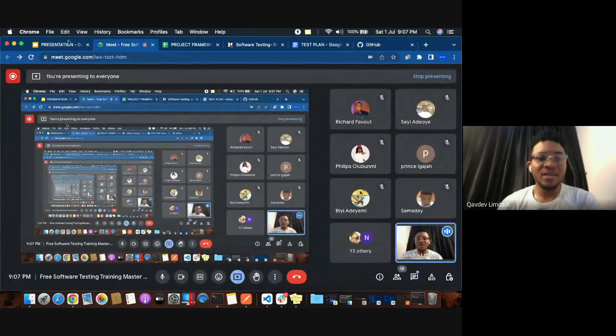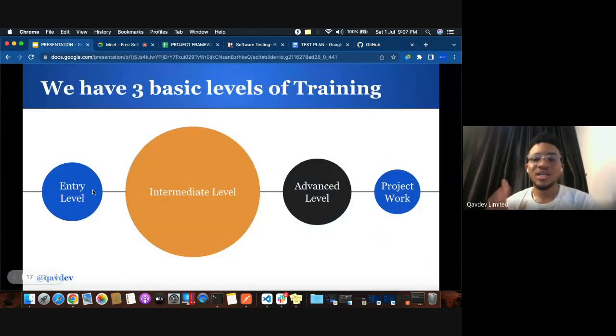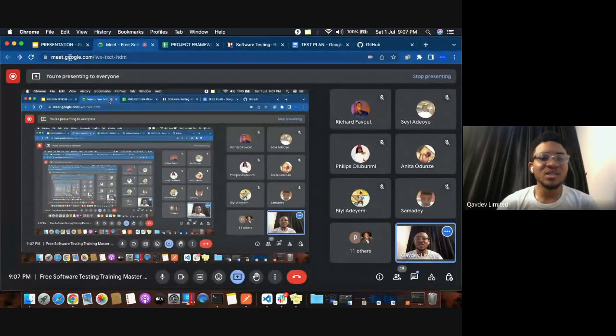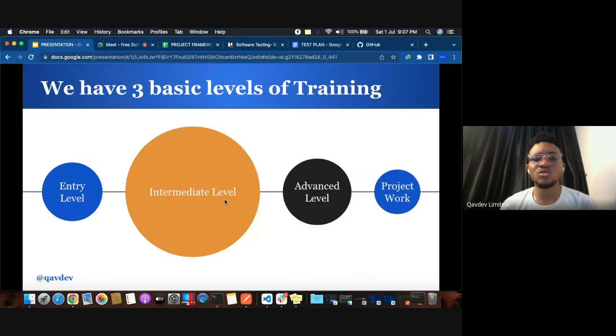So that is your entry level stage: automation testing, manual testing, everything. The intermediate level is your backend, like API testing and code. You'll be learning how to run APIs. In this API testing, you'll also learn advanced automation using Cypress.